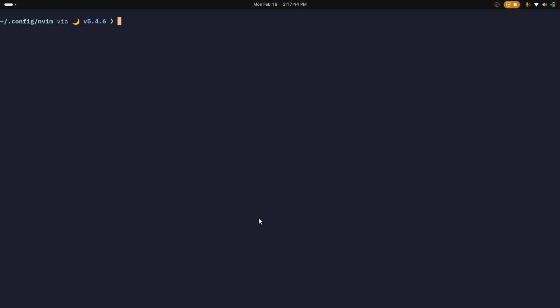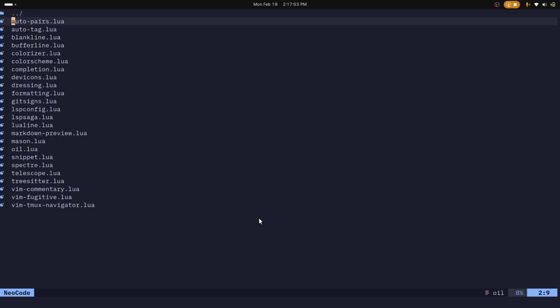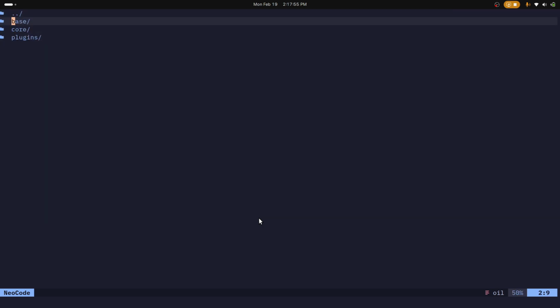So let's close this. We completed our core folder, and let's go to our plugins folder. As I mentioned, the base folder is not necessary to have. It's just my specific configuration for my color scheme. I use the Catppuccin color theme, but I modified it to NvChad because I like the NvChad color scheme for Catppuccin very much.